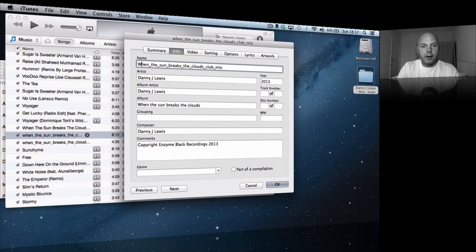Let's get this sorted out as well. Not the most exciting thing for you guys, but bear with me. All of this stuff is really important. And what I'm doing here is the sort of stuff that you want to do just to make yourselves look nice and professional when you're dealing with DJs. It's much nicer to have an image on there and correct metadata, because CDJs and other digital DJing tools are picking up this information.